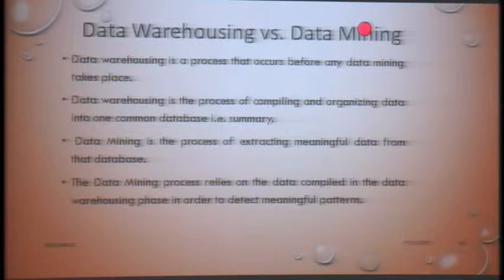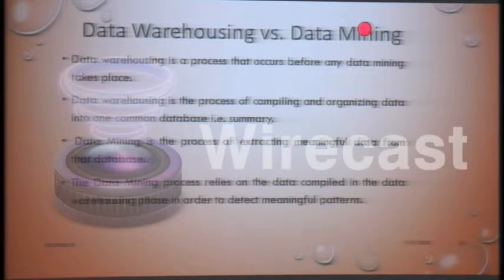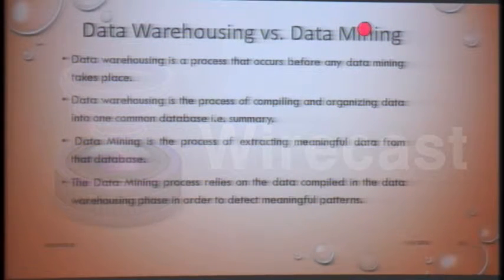Similarly, we have other rules. We can increase the sale using these tools. So in real life or in a society that occurs before any data mining, data warehousing is the process of compiling and organizing data into one common database, that is a summary. Summary is a must. We cannot use all the data. According to the summary, it's like an index. According to the summary, we can say yes, that data is useful to us, to our application. We should go into this data warehouse or not.